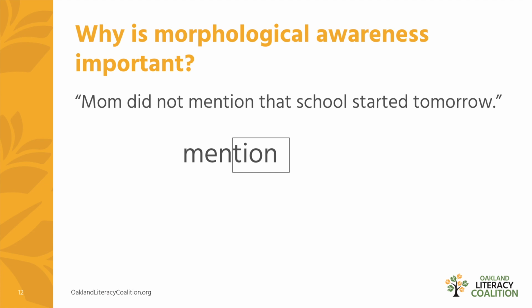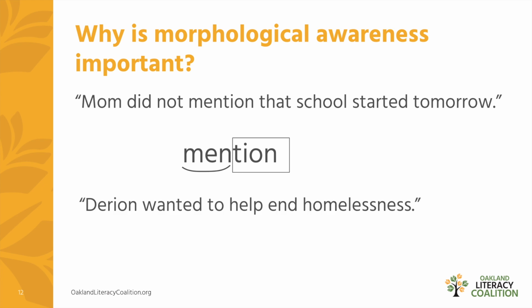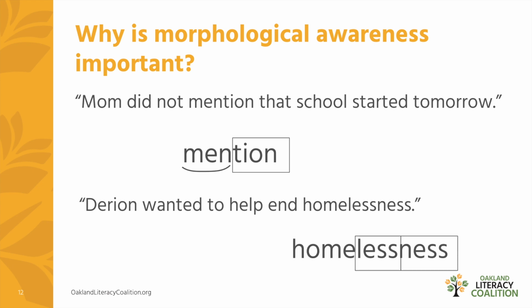So even if I were a struggling third grade reader, if I had that little piece of morphological knowledge and I saw that suffix tion, all I would need to do is tackle this closed syllable at the beginning. Men, shun. Same thing with the 3-syllable word in this sentence. Awareness of the morphemes less and ness just leaves the VCE word home to be decoded.